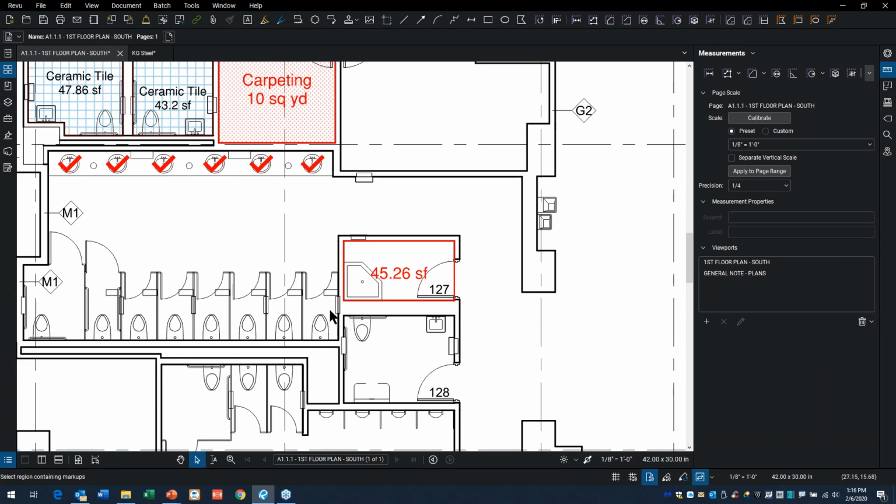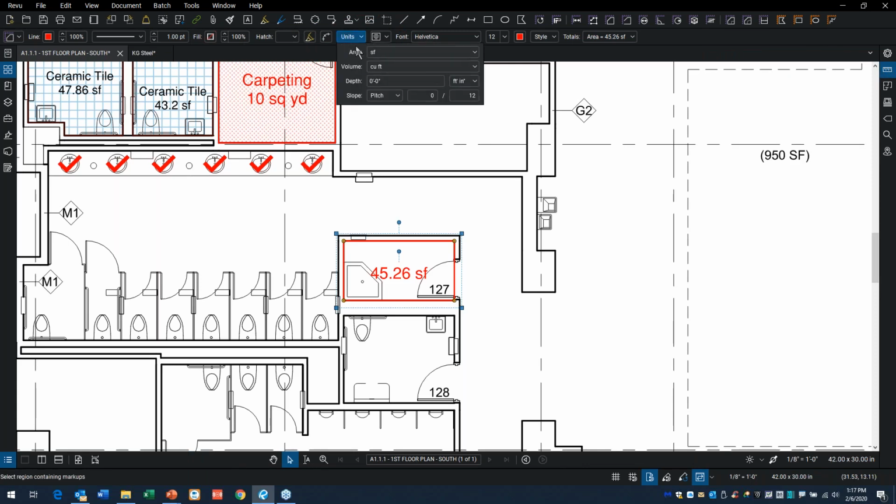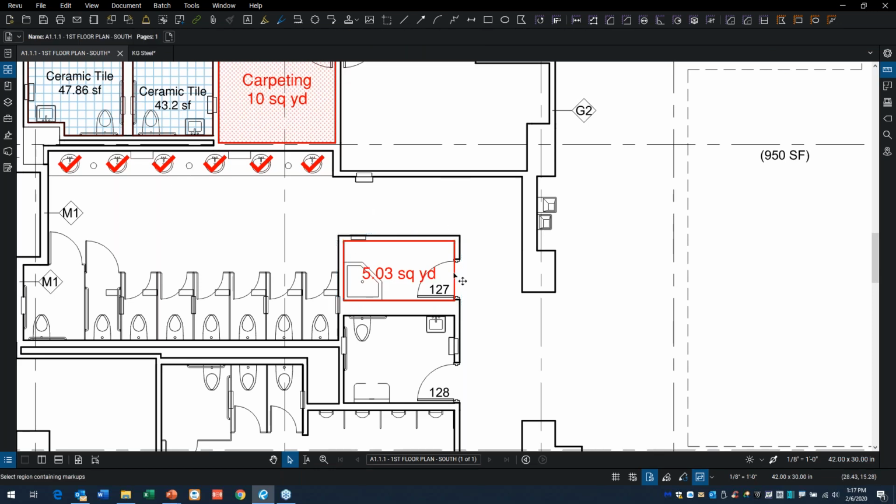So we don't want to go through that, or cubic feet to cubic yards for concrete or footings, concrete footings or slabs. So in this release, what I can do is select that. And now up on the properties bar here at the top of the screen, I have an option called units. And when I click on that particular option, you'll notice that I can change the area of that to square yards if I want. That will not affect any of the other areas in the file, just this particular area.